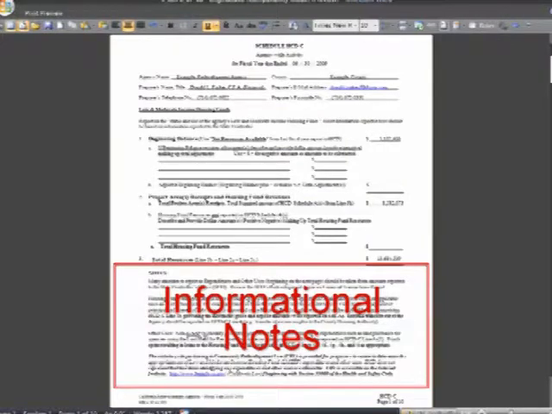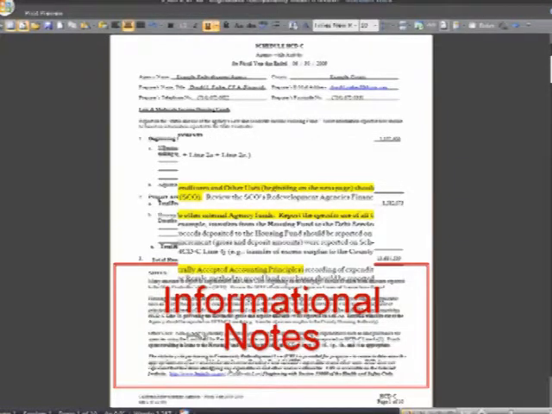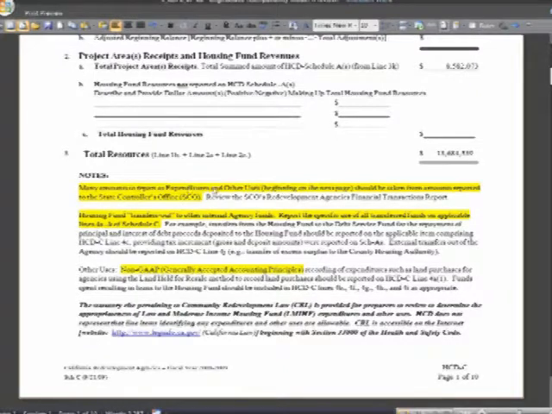Now, we also have some informational notes again down here, and primarily, again, they're going to be talking about these non-GAAP type items and talking about transfers. As we're going to say here, many of the amounts come right from the controller's report and don't need to be redetailed. You should be following your controller's report, revenue and expenditure statement as you're going along here, taking those amounts initially for our first pass through this.